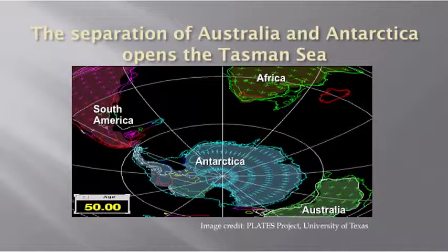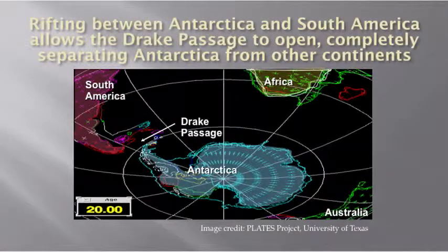Fast forward through time even more to 20 million years ago, and we see that South America and Antarctica have separated enough that we can open the Drake Passage and cause this Antarctic Circumpolar Current to form. And Jeremy is going to discuss the ramifications of that and how it affects the climate.